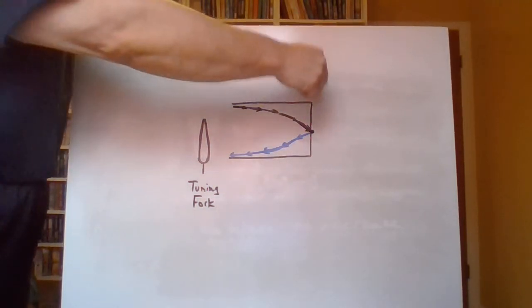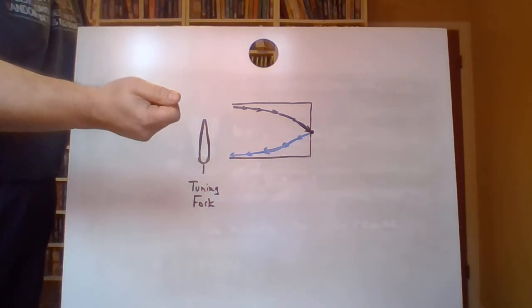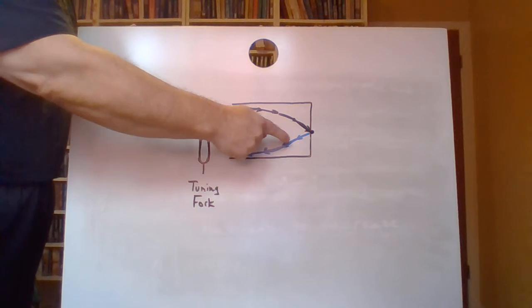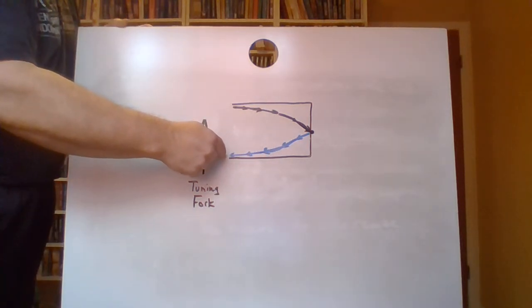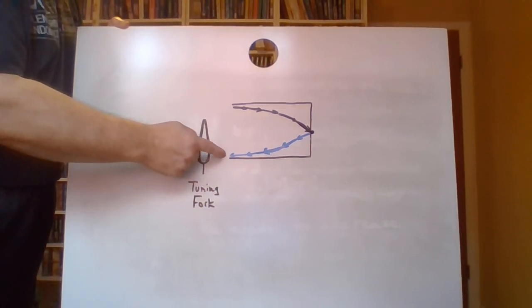Now, because this is a rigid boundary at the end, the reflection also flips the amplitude. So the reflected wave in blue here coming back has the opposite amplitude. And when it gets to here, that's back when this is a compression, but this is also high pressure.